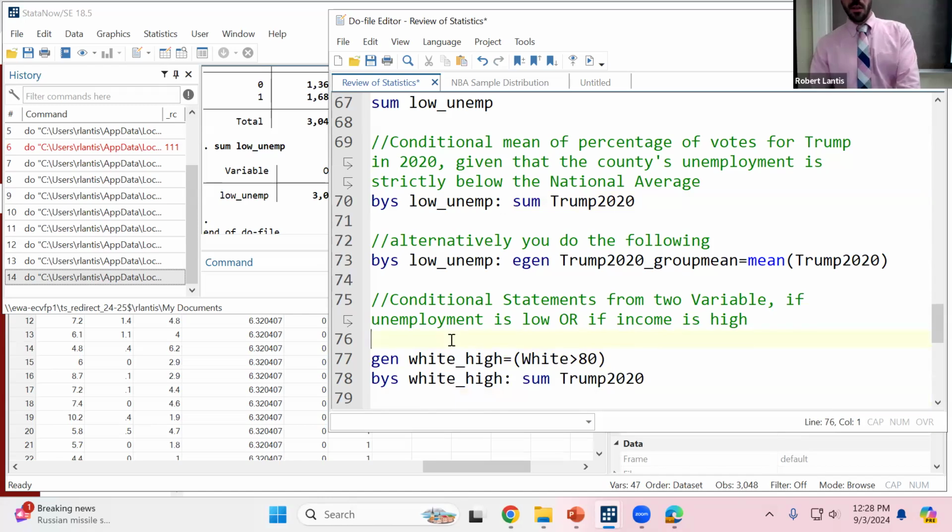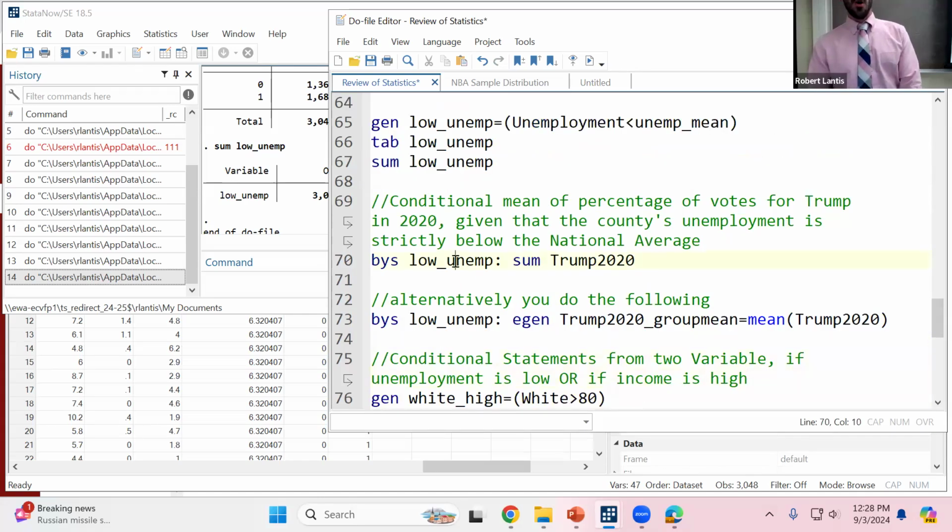I'm going to cut and paste this so that it's grouped a little bit better. So I have now this low unemployment rate variable created. I was running those lines of code. I also had that variable, which was the proportion of people in that county who voted for Trump in 2020. So I had this thought, maybe low unemployment and high unemployment rate counties voted a little bit differently.